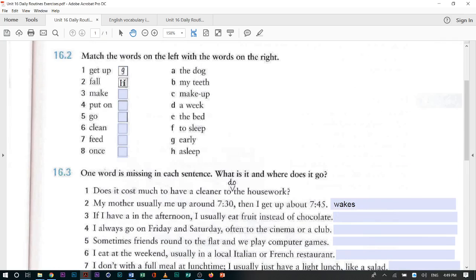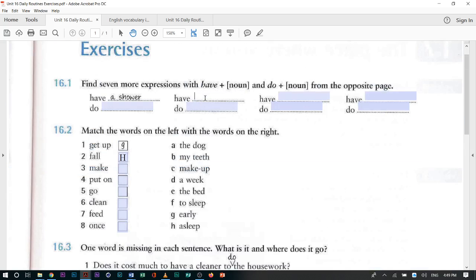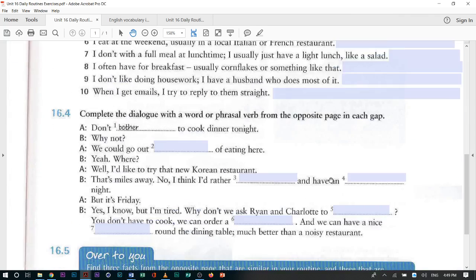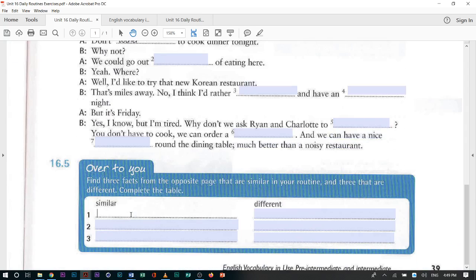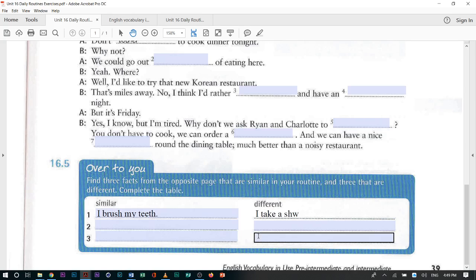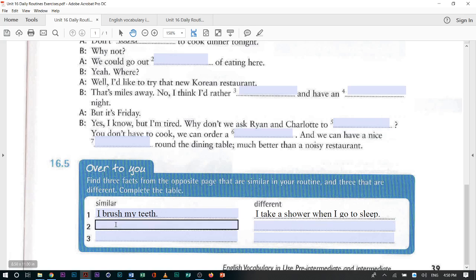And for this, you just remember H, right? See, so you have H. Remember we have a, was it late night? There are a lot of these, so please try not to have a different answer from mine, alright? And for this one, I'm not sure if your sentence will fit right here, right? I brush my teeth. Right? I do the same. Something that I do different, I take a shower when I go to sleep. See, so this is what I do different from them. So just put something that you do that is the same, and something that is different, all right?